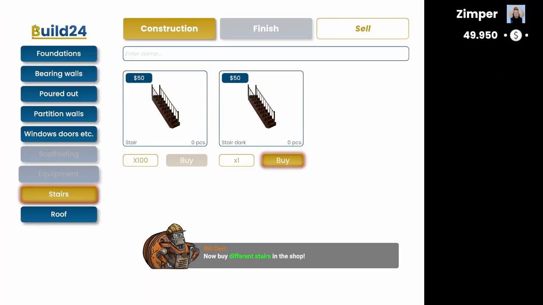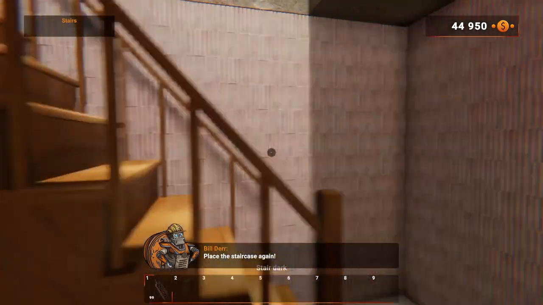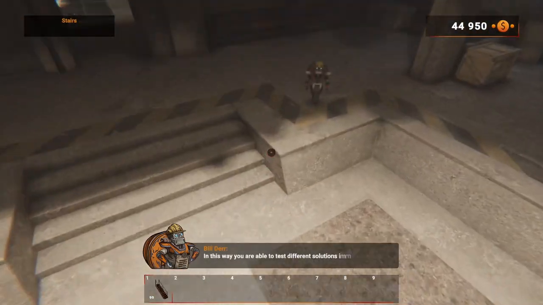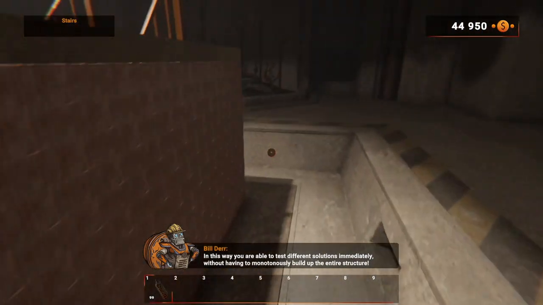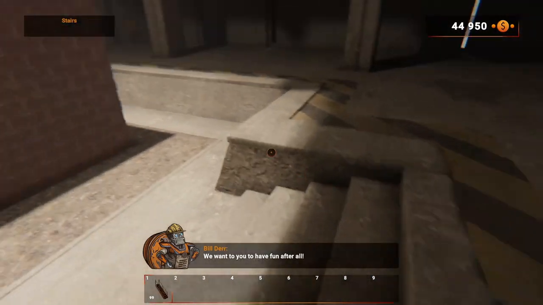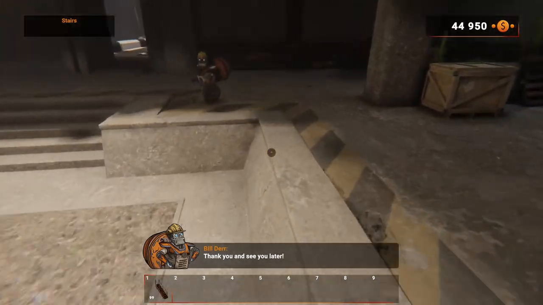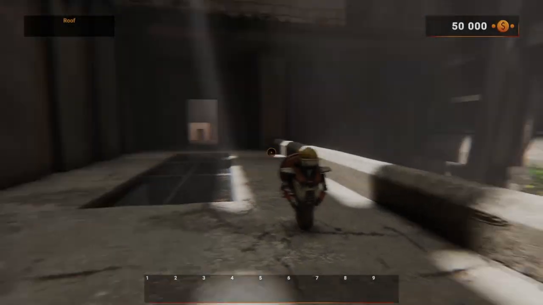Now buy different stairs in the shop. Let's buy 100. Quick. How simple and satisfying is it? In this way, you're able to test different solutions immediately without having to monotonously build up the entire structure. Please stop talking. Thank you, and see you later.